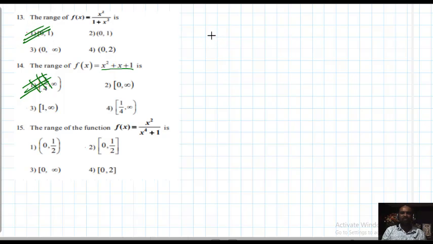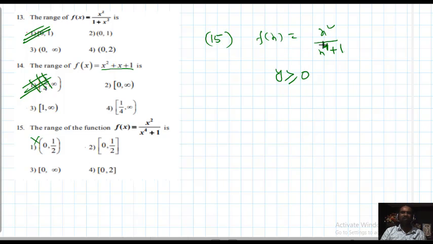Yeah, so the 15th is just like the 13th only, but power 4 is given, so take care. f of x is given as x square by x square plus 1. Here you can say that y is greater than or equal to 0. This is taken as y. This is non-negative, for power 4, non-negative plus positive. This value is 0 or more than 0. That's why directly I can say y greater than or equal to 0. So this is not the correct option. So the answer may be 2, 3, 4, whatever it may be.